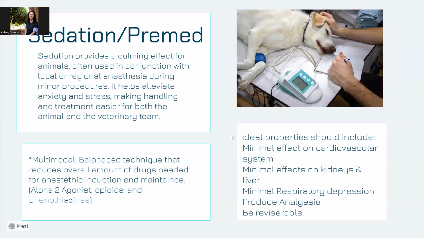And then these drugs will have harsh effects on our kidneys and our liver because that's how drugs are metabolized. So if we have a compromised pet who has kidney disease, then we can adjust our pre-med protocol to help make things more smooth, and we'll be able to not harm that patient as much.